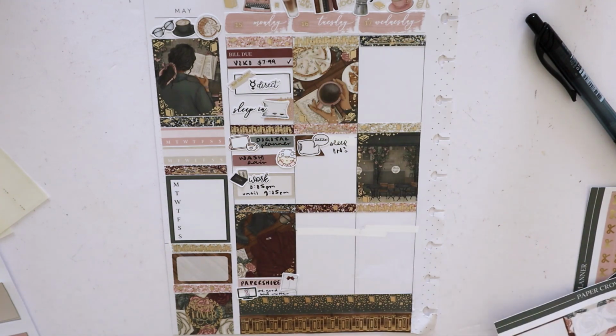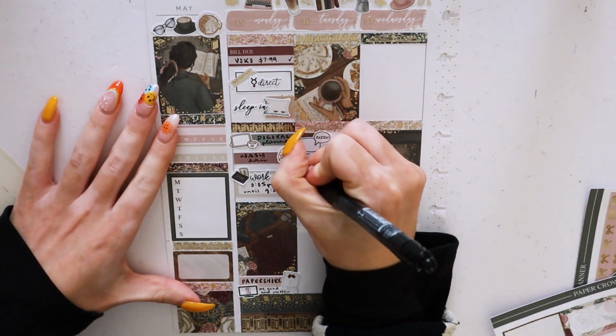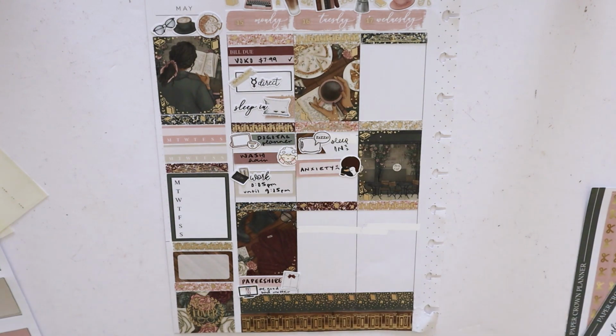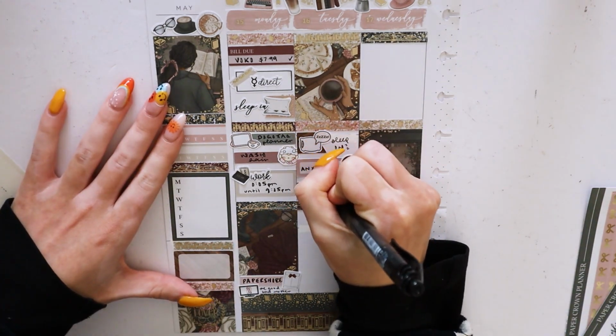But yeah. So moving on to Tuesday, I marked in sleeping in again. So I just used a pillow icon from Fox and Pip. And I just had a really weird morning. I was feeling really anxious, which made sense towards the end of the day, as we'll see. But yeah, I just had some anxiety. So I used the Anxiety Girl from Fox and Cactus, and I just drew a little sad face because it's never fun.